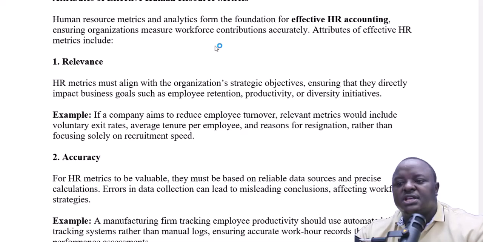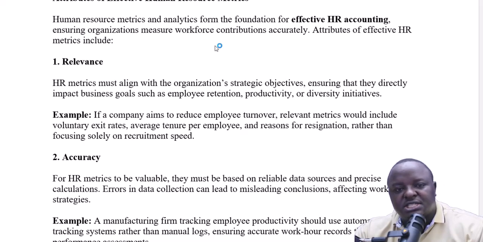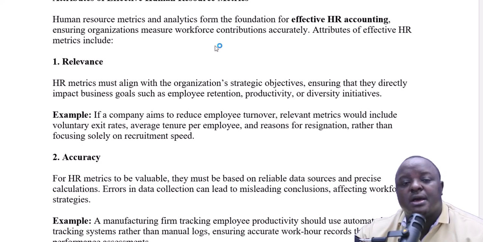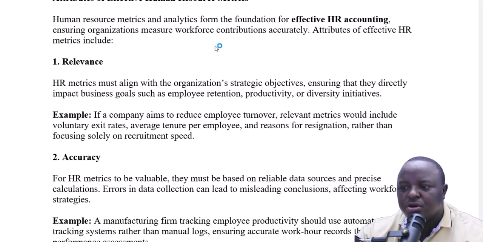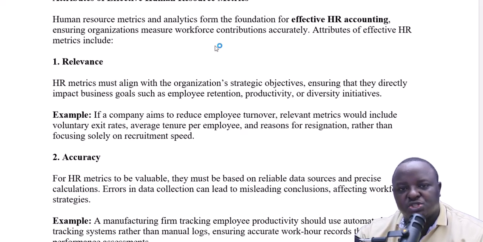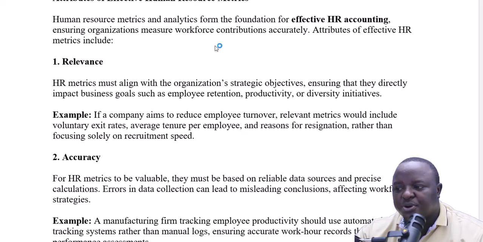So when you're talking about relevance, when we are looking at the human resource metrics, the question is, what are their objectives? What is their relevance to the organization? So we have to align these metrics with the organizational objectives, which will help the organization retain its performance by ensuring as a department that we focus on employee retention, reduce the number of employees who are leaving the institution, and increase our productivity and all that.